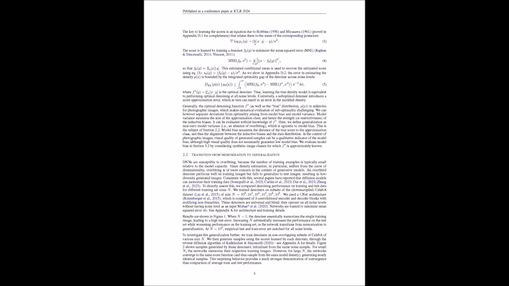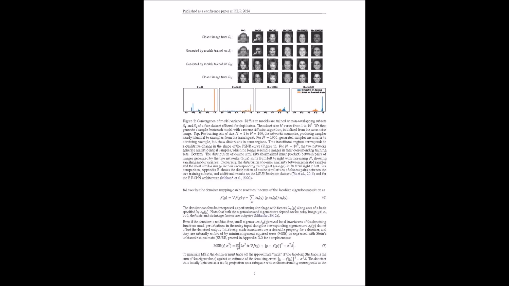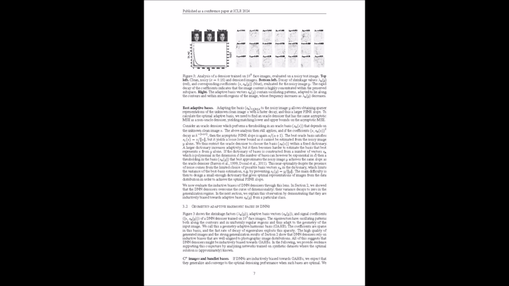They aced it. The DNNs consistently gravitated towards using GAHB-like representations. Wow. Proving that they have this inherent bias towards seeing and processing images in this particular way. So we've got these AI models powered by DNNs that have basically taught themselves the secret language of images, GAHBs. And it's this understanding that allows them to create those incredible photorealistic images from scratch.